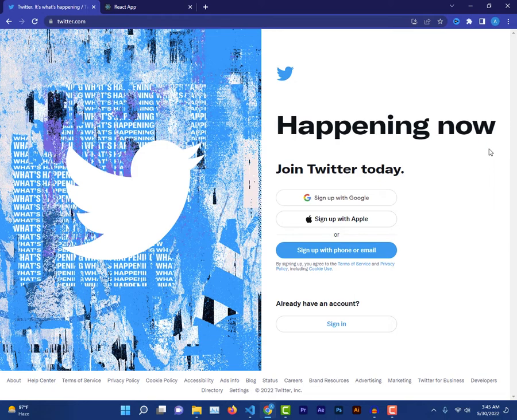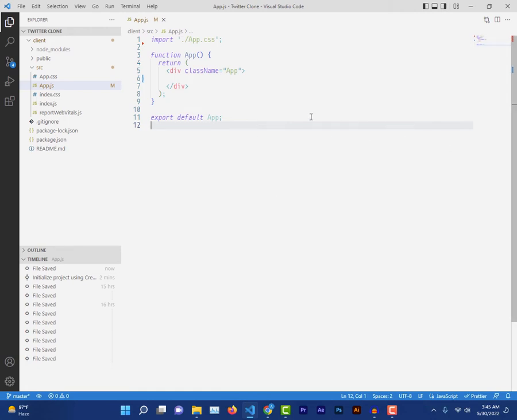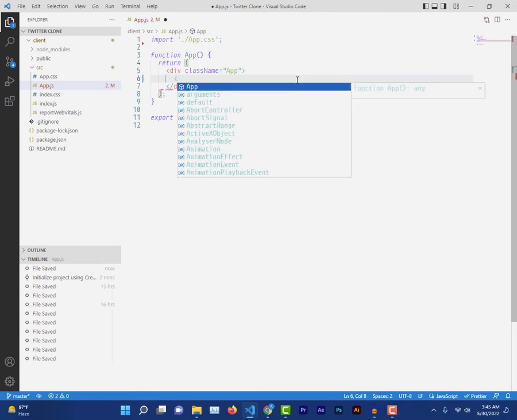Before starting to clone this, I think we must decide how we are going to structure our web page. At first, we'll be building the login page or the sign up page, which you can see on your screens. So I think we must divide it into two major components, one on the right and the one on the left. The left one only has a logo, and the right one has the sign up buttons and also a sign in button. And then there will be a footer underneath with all the links and their copyright information. Okay, so let's get started.